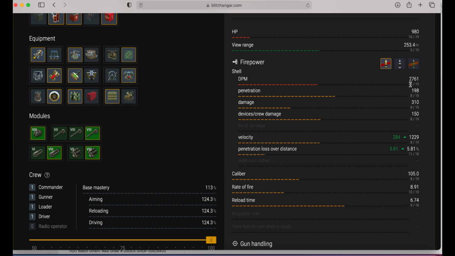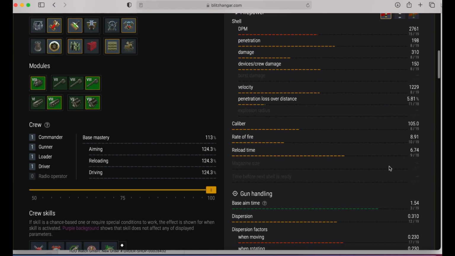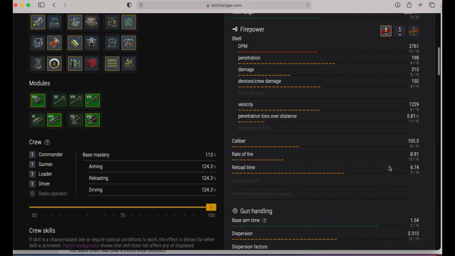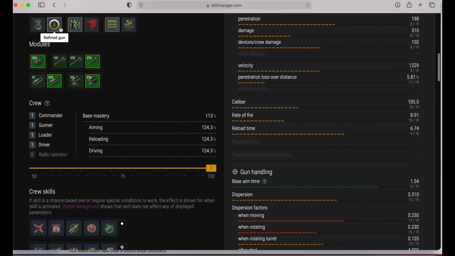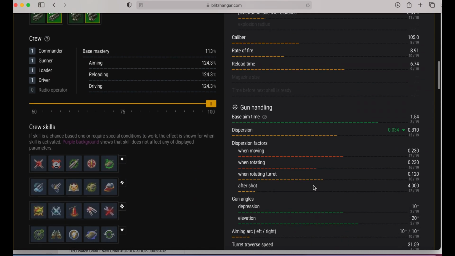The pen numbers then are quite decent, 198mm of pen, so the same as you have on the Tier 7 heavy that we just looked at, the M7. That's if you run gun rammer. If you run calibrated shells, obviously it goes up, to 208. When you're running supercharger, muzzle velocity is 1229 meters per second, going up to 1525 if you use APCR, and HE is the same at 1229.